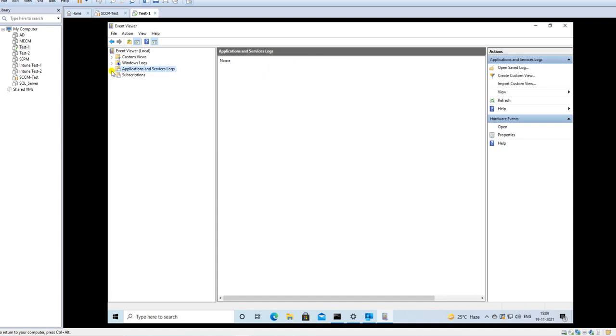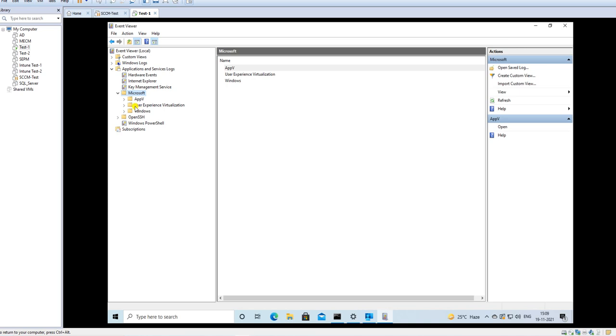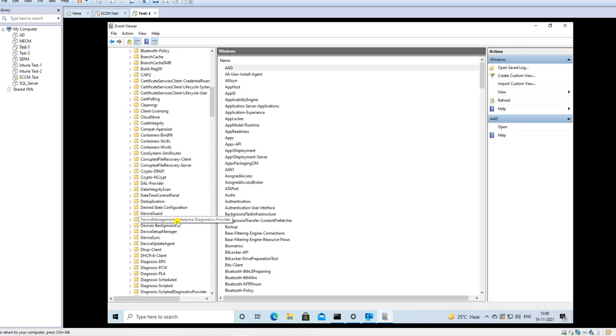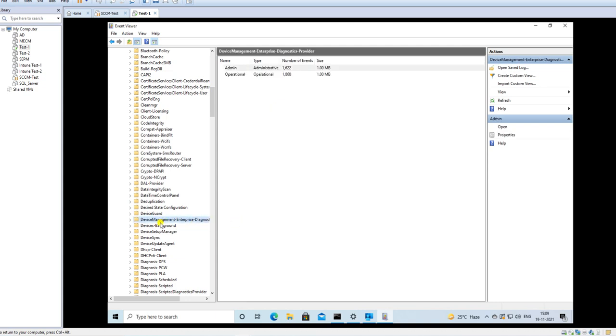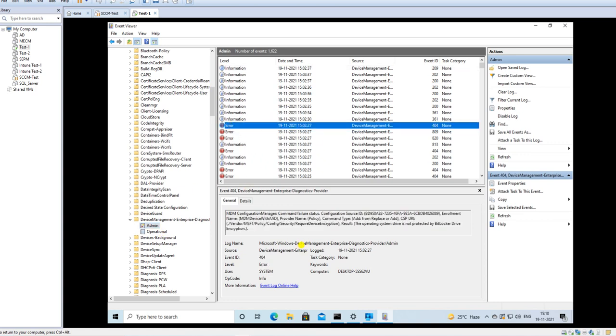You can open the Event Viewer, then under Applications and Services Logs, go to Microsoft, then Windows. Here there will be Device Management Enterprise Diagnostics Provider. You can go here and check the log files. These are related to the admins, and here it is showing the MDM configuration failure status with the enrollment.